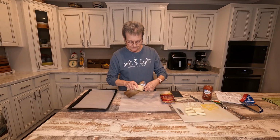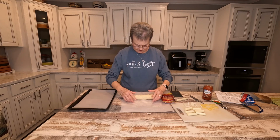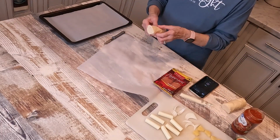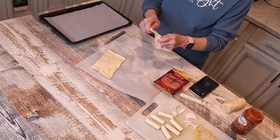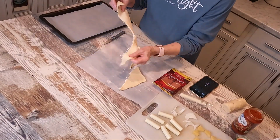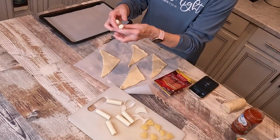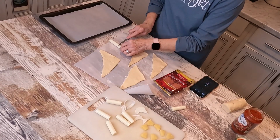So what I'm going to do is I'm going to take these, and, no way, can't see them. I think it's right there. All right. I'm going to unroll these, and the recipe calls for the pepperoni slices, and it calls for the mozzarella cheese sticks cut in half. So that's what I did. I saved one of them to show you. I just cut it in half.